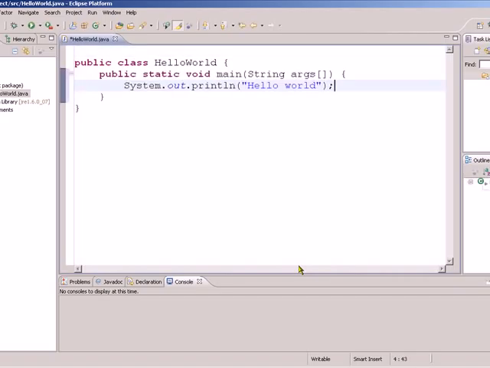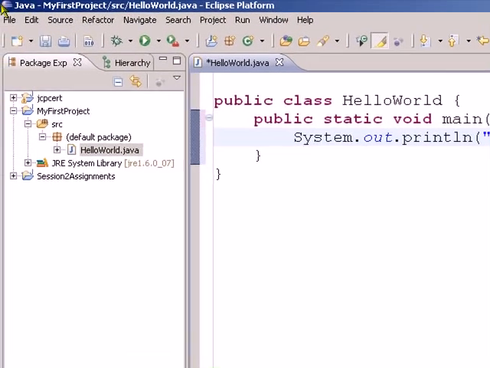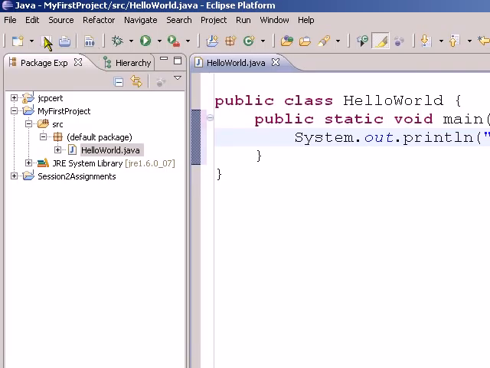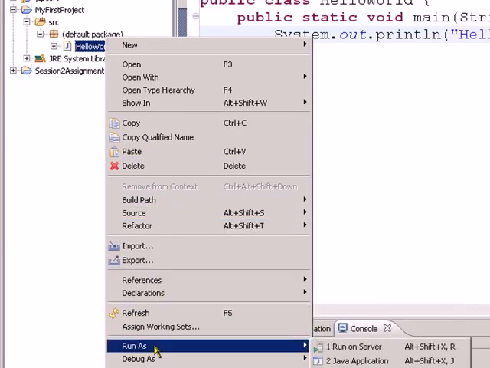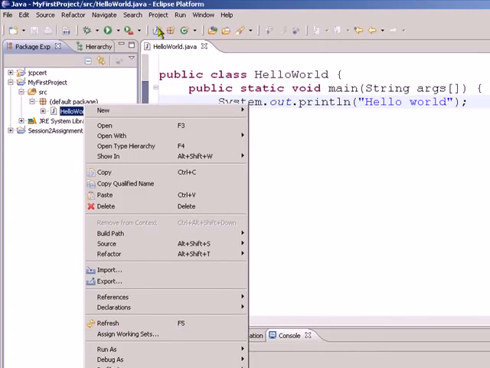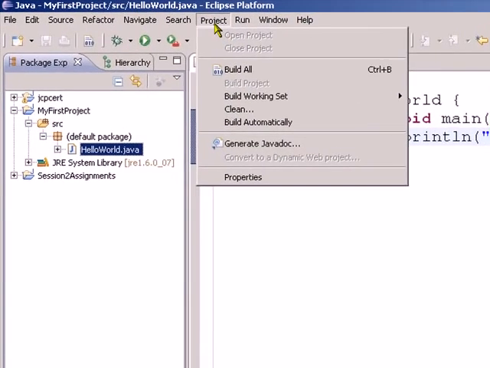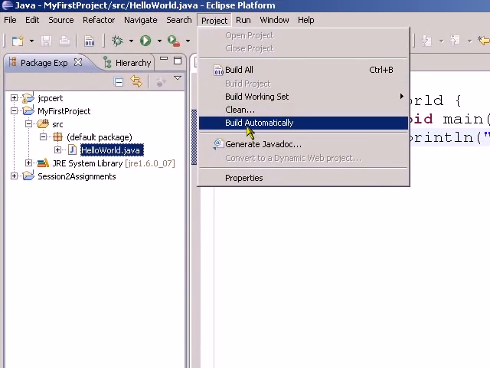Okay, so this is the first program that we have written. So the first program is written, and now we have to save it by clicking this button right here, and then you can right click and run it. There is actually an in-between thing called compiling, but if your project is set to build automatically, you don't need it. Here it's not set to build automatically, so you actually have to compile this.